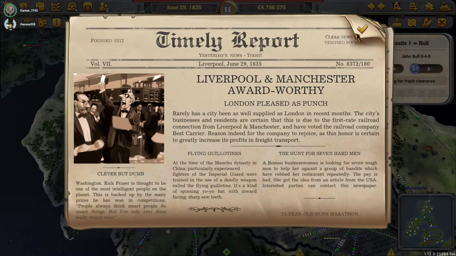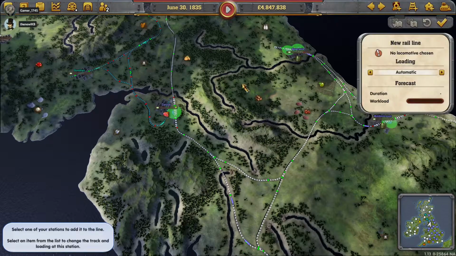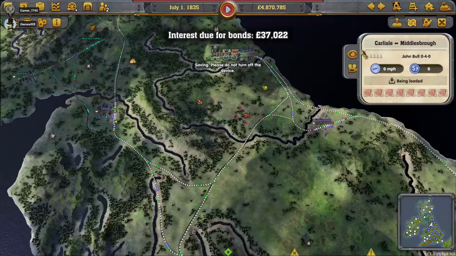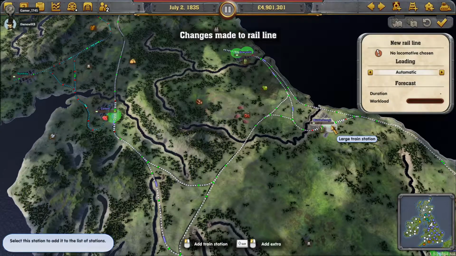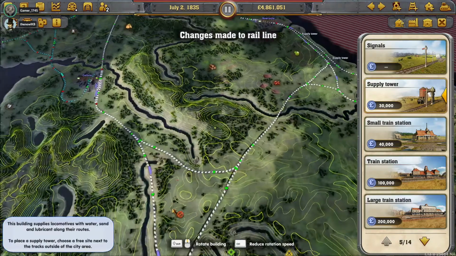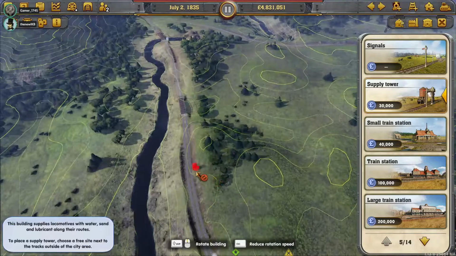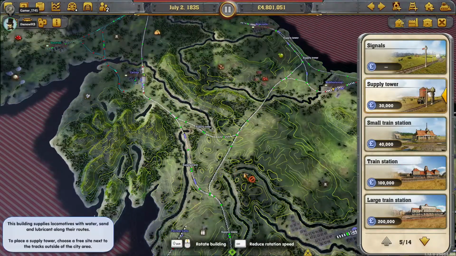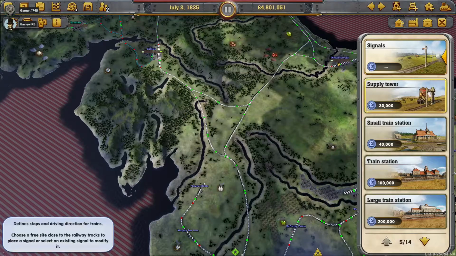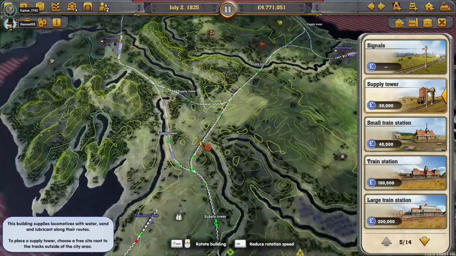Liverpool and Manchester award worthy. Okay. That's good. Things are flowing. Let's flow, like you said. Let's make sure. Let's put it in here. That way it's a good break. And I think we're going to need some between Newcastle and coming across as well. We're definitely going to need, yeah, I'd say at least two, one by the river and one in the middle of the triangle. Yeah, that will also look good.